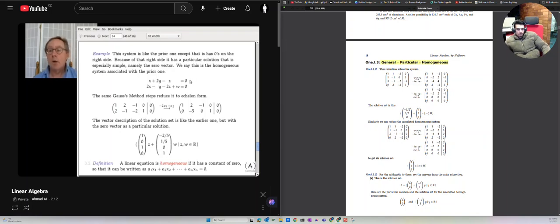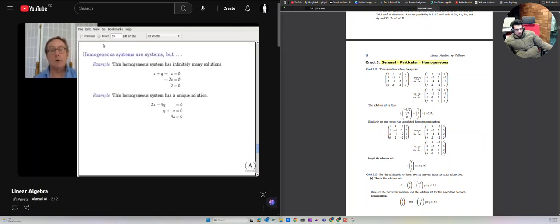So, in general, when you look at a linear equation like the top line or the bottom line here that has a 0 on the right-hand side, you say that a linear equation is homogeneous if it has a constant of 0. So it has a 0 on that right-hand side. Homogeneous. And of course, the system is homogeneous if it has all zeros on the right-hand side. Now, homogeneous systems are linear systems. So they're just like other linear systems, except they have one special property.